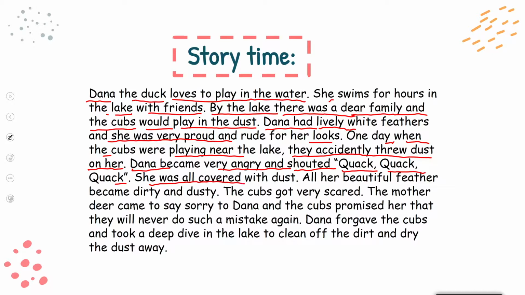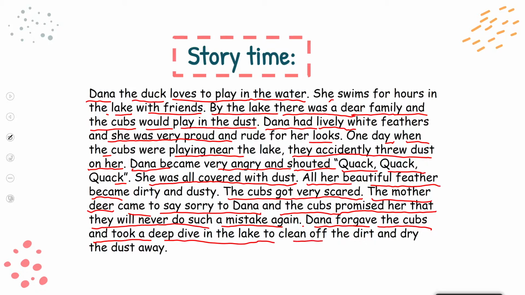She was all covered with the dust. All her beautiful feathers became dirty and dusty. The cubs got very scared. The mother deer came to say sorry to Dana, and the cubs promised her that they will never make such a mistake again. Dana forgave the cubs and took a deep dive in the lake to clean off the dirt and wash the dust away.